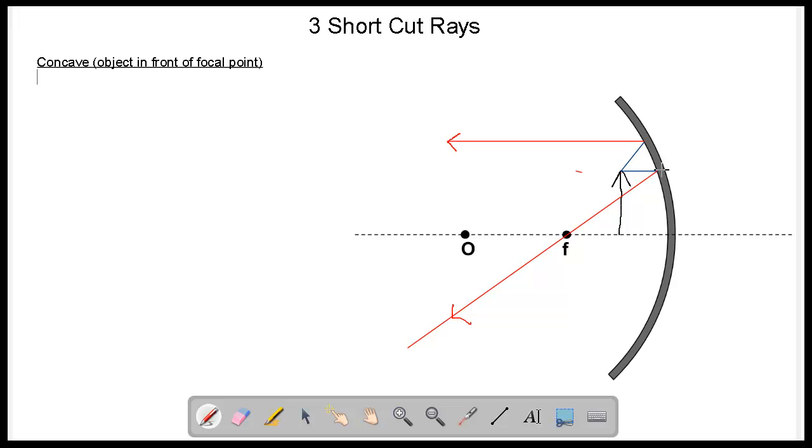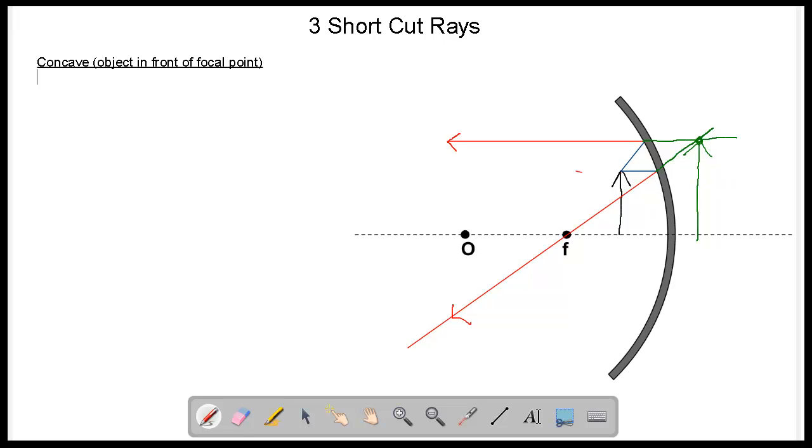But much like a flat mirror, if you were to trace the reflected rays back behind the mirror, pardon the sketchy writing, right? So if we take this green and follow it back here, you see that there's a point here where they intersect. This is where the top of the image is. It forms here. So now, rather than having a real image, we have a virtual image because it is behind the mirror and it is upright.